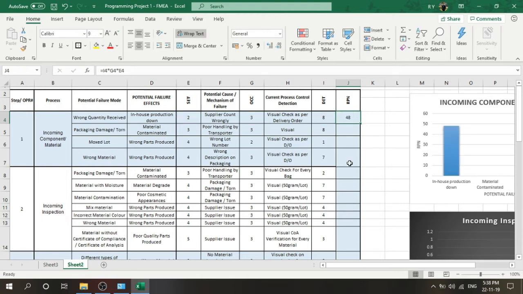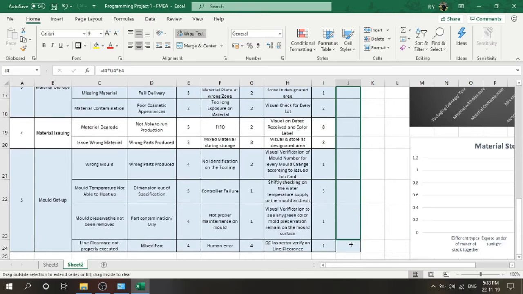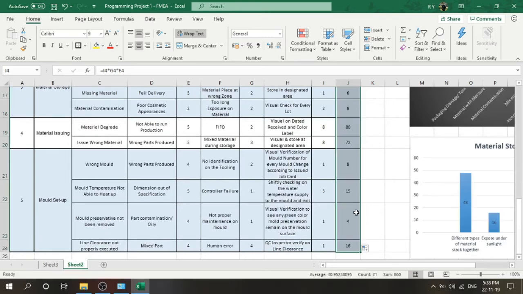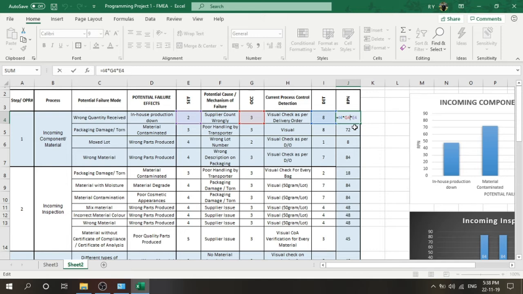For easy calculation, you can drag from the highlighted RPN box across the column to the bottom until the end of the table. Excel will automatically calculate the value for each element, as you can see in the video.